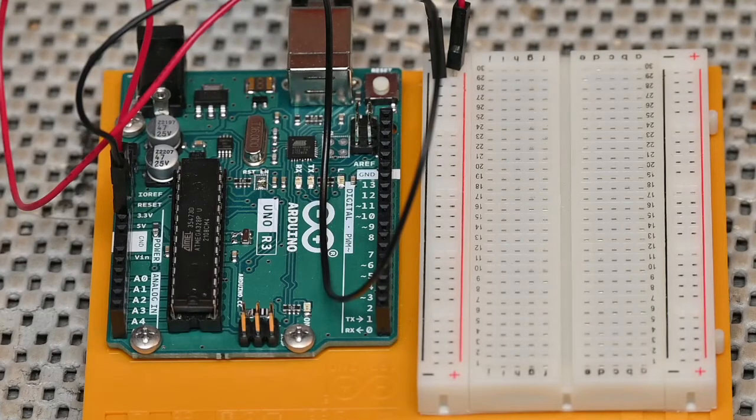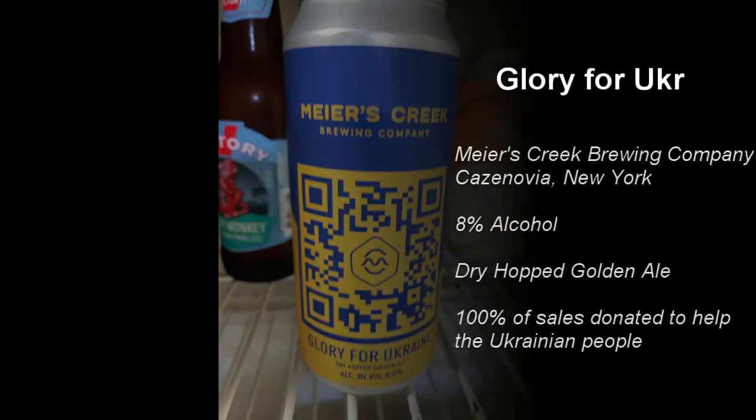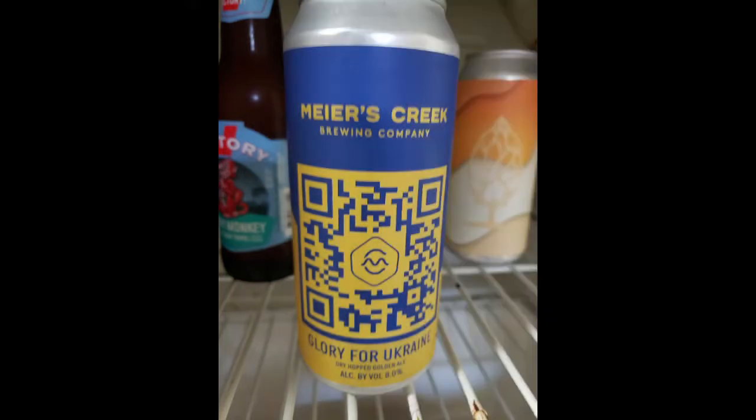So today we're going to showcase a very special beer. This one's called Glory for Ukraine. It's a dry hop golden ale. It weighs in at 8% alcohol, which is a little low for my taste. I usually drink 10% and higher. I just like that little bit of alcohol flavor in it, but 8%, that's pretty good.